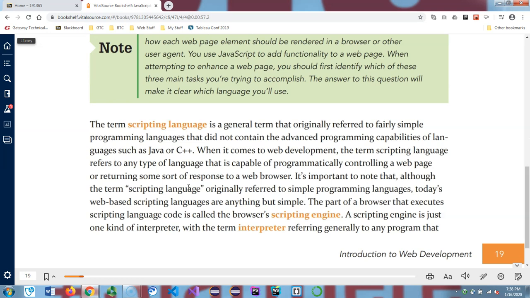So JavaScript is an interpreted scripting language. PHP is also a scripting language, even though it's a server-side language. It doesn't mean that scripting is always on the client side. That's not true. So JavaScript is a scripting language, which means it runs directly on the browser, and you don't need to do any special inclusion or anything like that. It just comes with it already by default.